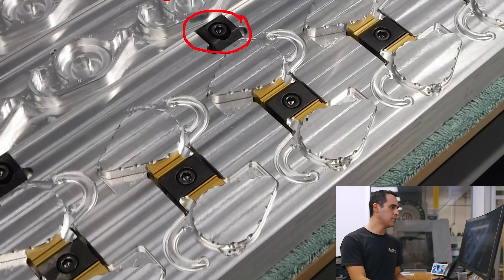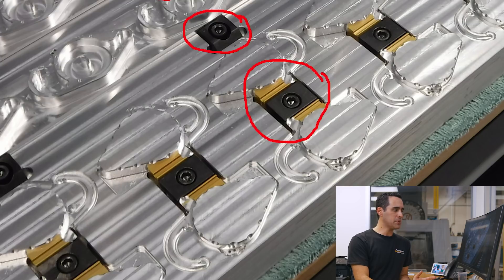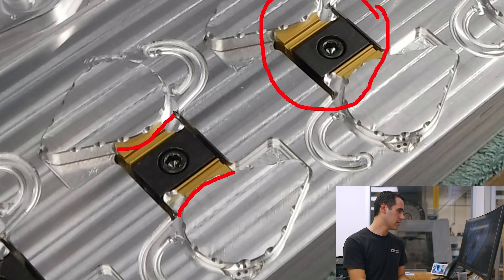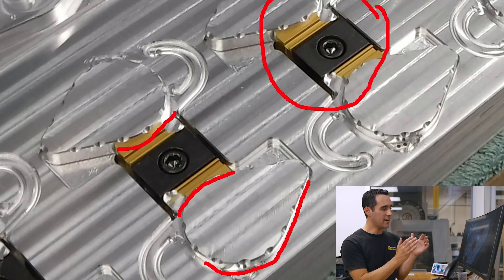For the second operation, he uses machinable uniforce clamps. The uniforce clamps are nice because you can turn them into what's essentially soft jaws. Zooming in really tight here, you can see that he's cut it to match the profile of his part. On the pallet side, he's put it into a pocket, and that pocket has a sort of soft jaw type of look too. So the part is always being pushed up against a large, broad surface, and from what he told me, it's holding just great.